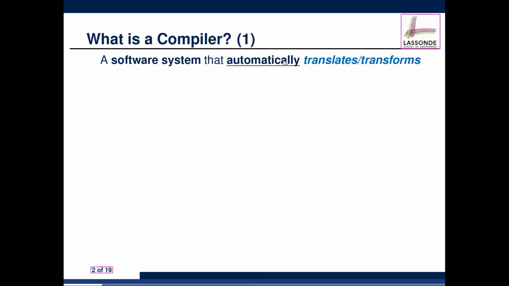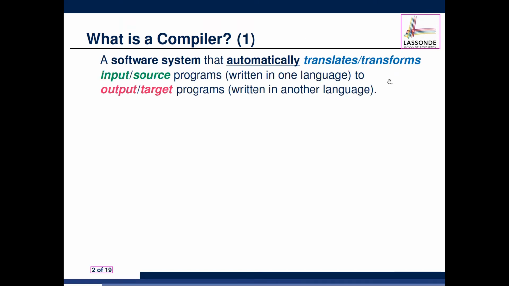Automatically, so once you implement a compiler, it's going to be input in, output out. Whatever is happening inside is magic. Only the developer will know. It's going to translate or transform from input to output. However, let's be careful with the language here. I say input written in one language, output written in another language, meaning that input and output could be the same, for example Java to Java, or could be different: Java to C, Java to C++, Java to SQL, for example. So it's a very general tool that you can build. Of course, what you have to know how to build will be the magic that's inside the box.